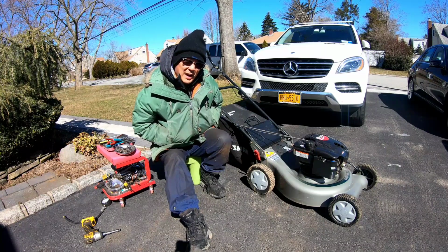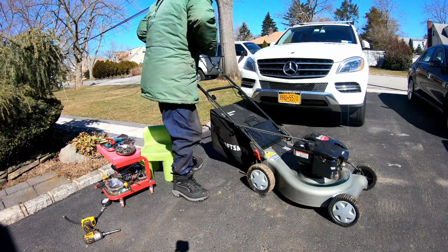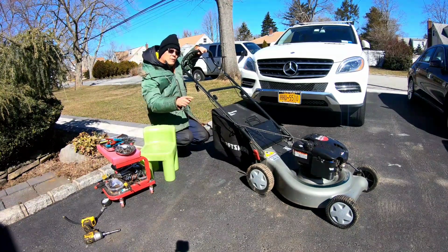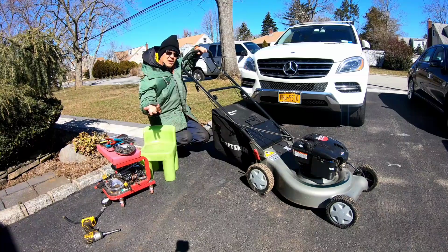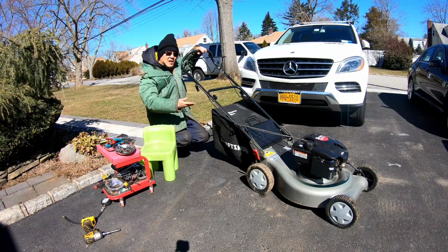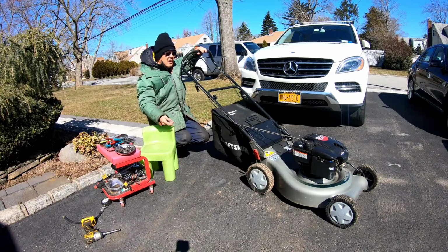So I'm thinking it could be the magneto. It's the only other thing that I haven't tried, and I really should check the compression to check it out. But let's see overnight if something might have happened and it just starts up. Remember, when we first took this out, it ran for about a second or two beautifully, and then all of a sudden it stopped. You didn't hear anything like a gasket blow or anything like that, you know what I mean? Maybe you don't hear it. So it could be the gasket blowing during that nice second's worth of running, and then it loses compression, so that it stalls. Maybe, right?